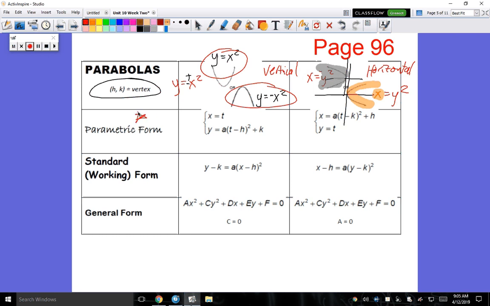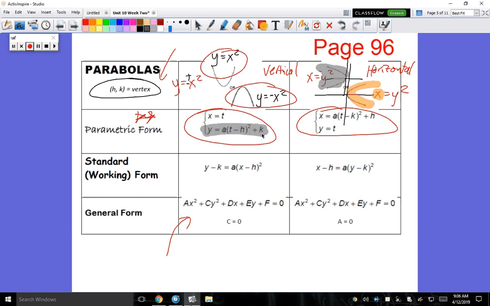And we can also write these in parametric form. Okay, now we really wouldn't use these normally because, I mean, you're used to writing it in the standard form, or you'll identify it with the general form. We're used to basically using this parametric form as far as Mrs. Hamilton has mentioned, just for the projectile motion kind of type of problems. Okay, so again, know the parametric forms, but whenever you're writing them out, if you were asked to write them out, you're going to be more held accountable for these and these right here. Okay, so standard working form.